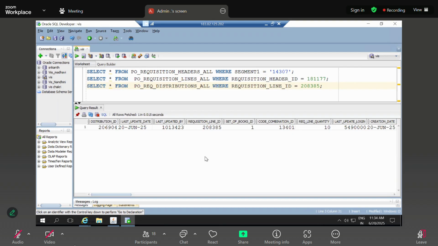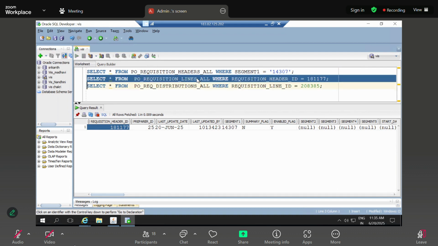So coming to requisitions, Oracle has given the three tables. Even if you don't know, no problem. You have to go to the front end, click on each block and get the corresponding table name. Coming to the link here, most of the time the first column is the primary key. You can use the first column as a foreign key in the child table. Suppose in the requisition header table, requisition header ID is the primary key. The same column we will refer to as the foreign key in the lines table.